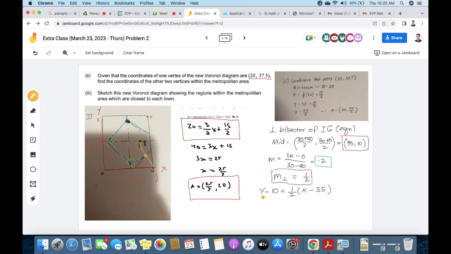So to continue, this is now the right equation, Jovita, by which we are to substitute the 20. So we can now have y minus 10 equal to half of 20 minus 35. And from here, using GDC, which is the numeric solver, can you do this in your calculator, please, and tell me the value of the y? Sir, is it okay if I continue and simplify it? It's your choice. Okay, no problem.